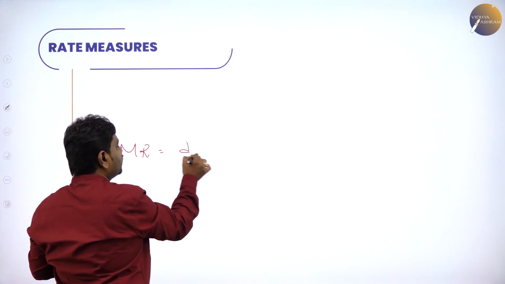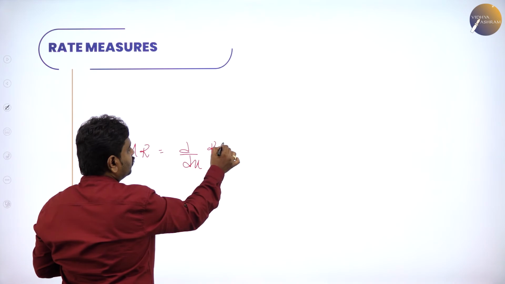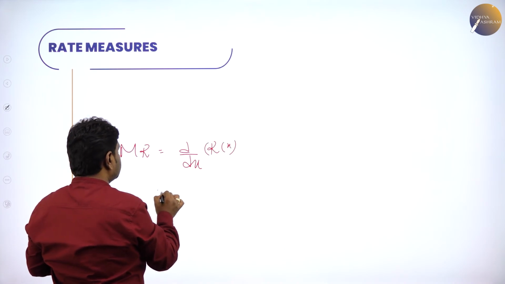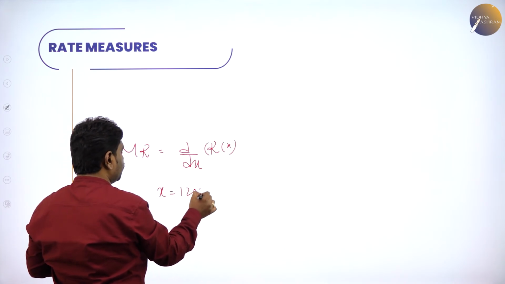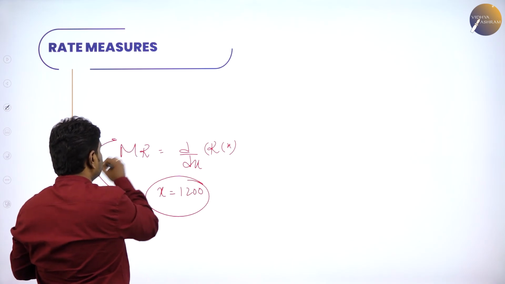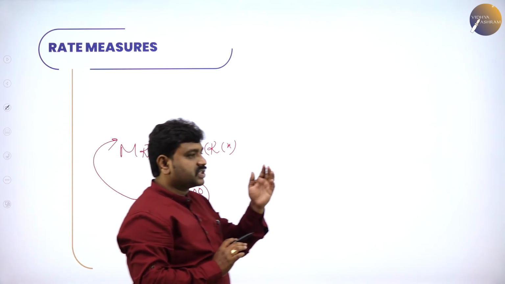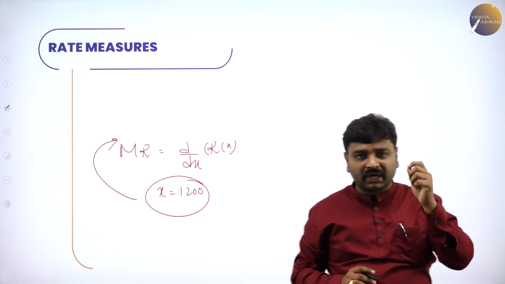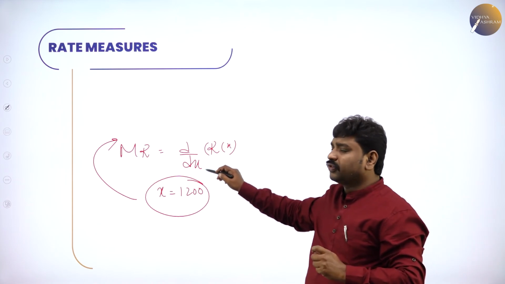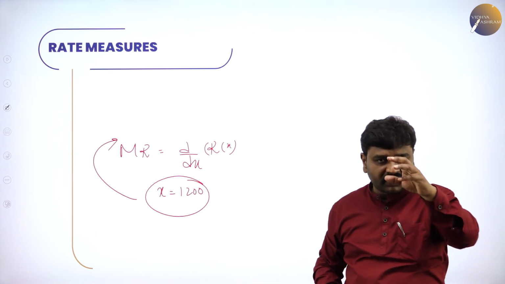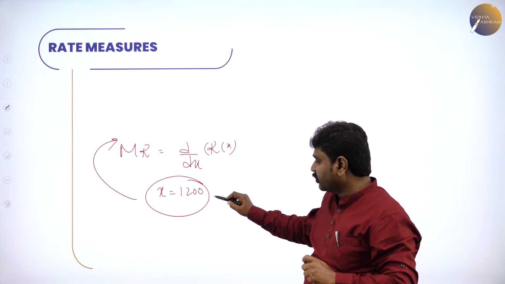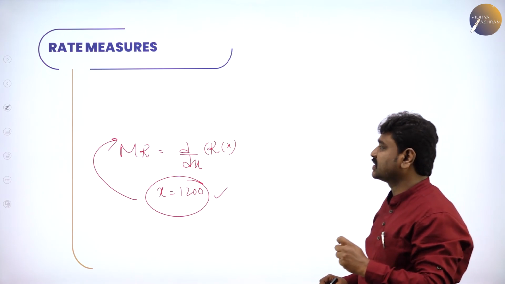So now they wanted marginal revenue in this problem. What we have done, we differentiated the total revenue. R of x is total revenue, and we substituted x as 1200 because they wanted it for 1200. So when you substitute, you will get the required value. Always remember, marginal is the derivative of total. They give total revenue, differentiate total revenue and put the number of units as 1200, you will get the answer.